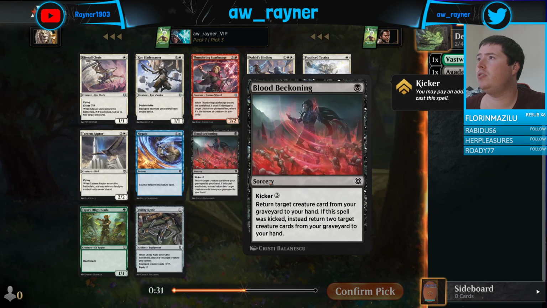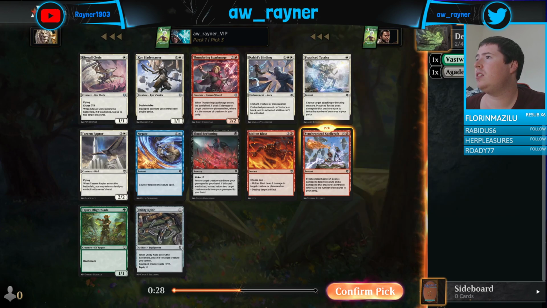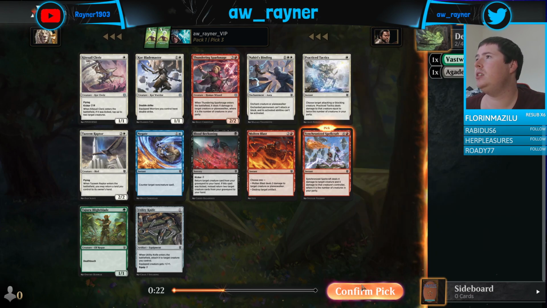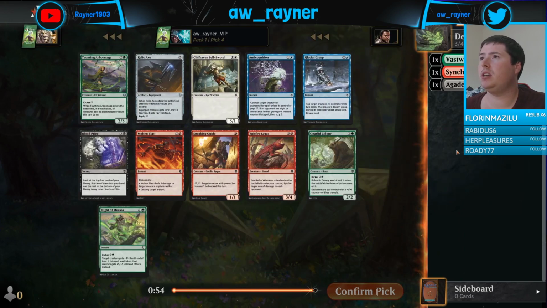There's obviously nothing in green or black that I want to take. I think I'm just going to take the Spellcraft. I think it's the easiest and most splashable good removal spell out of these. So I'm just going to go with that one and see where it takes us.